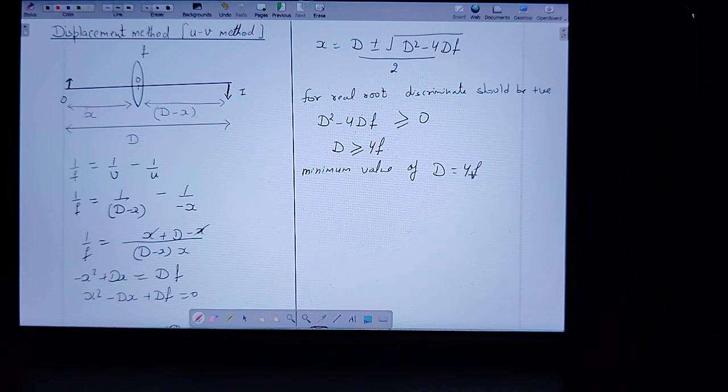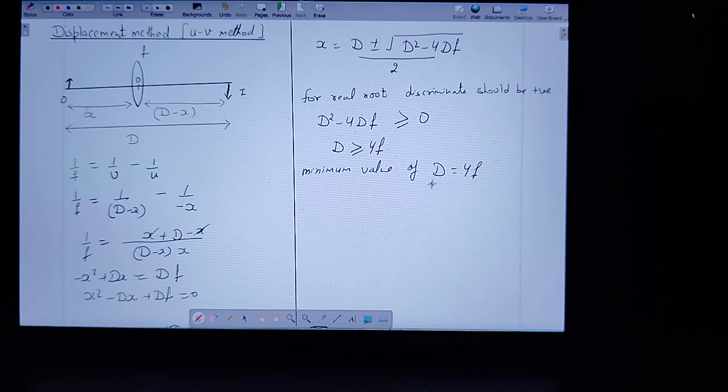Ma'am, shouldn't it be negative d in the formula? Like x is equal to minus b. If it is ax square plus bx plus c, then it is given as minus b plus minus under the root of b square minus 4ac upon 2a. This is the formula. So we actually have b as minus here, so minus becomes plus here. Yes, ma'am, I forgot. Sorry.